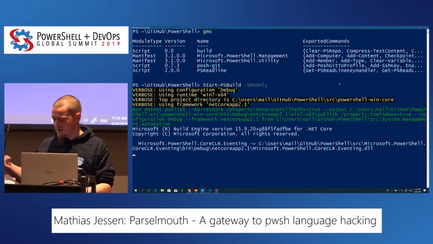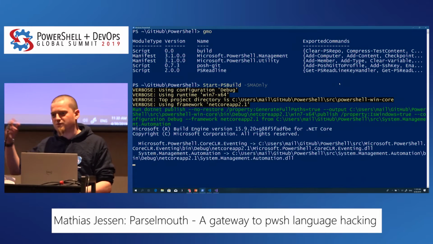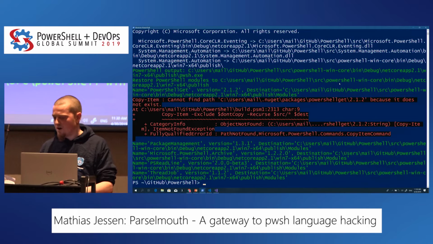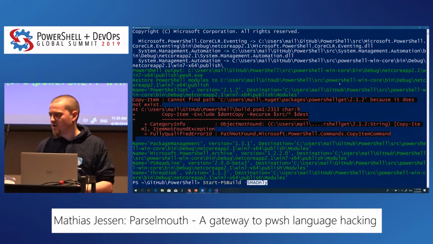Again, as you can see, there's some dependencies. It takes a little bit of time. It used to be an old joke that if people weren't doing anything, it's because my code is compiling, right? This is kind of why it's nice with this SMA-only thing, because otherwise a bunch of other stuff would have to compile in the background.